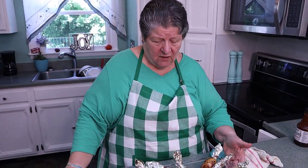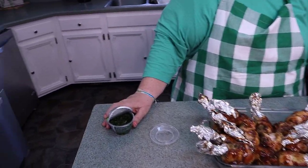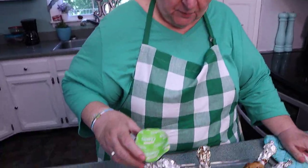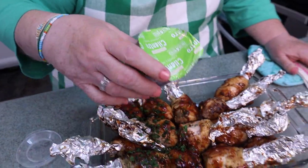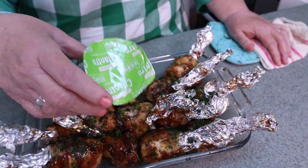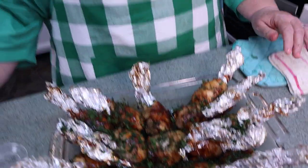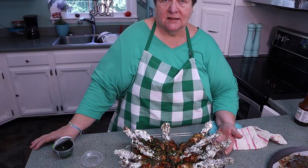Well, I just took them out of the oven, and I tasted one right here, and it's delicious. So I'm going to put a little bit of cilantro on them, and we're going to eat them this evening. Well, we've had another good day. My house kitchen smells wonderful with the barbecue sauce.